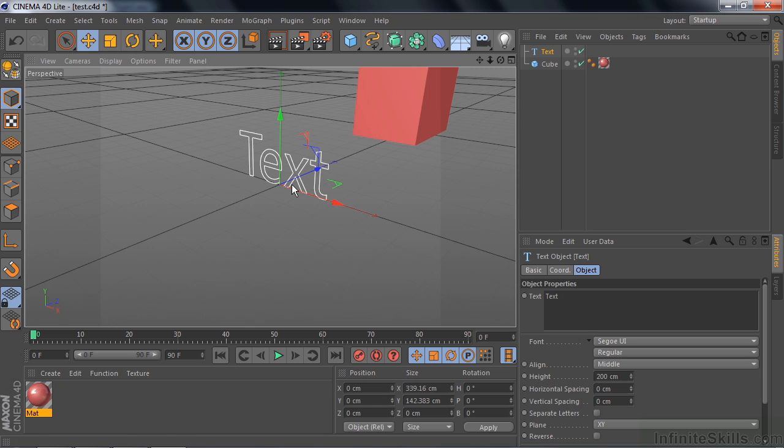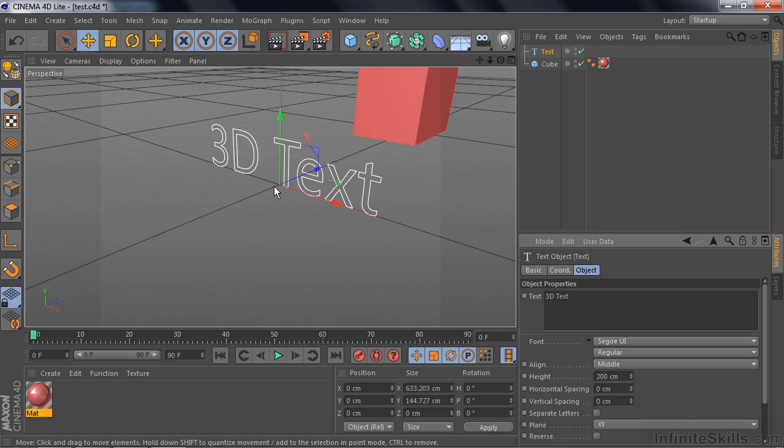Now notice the text is an outline. That's called a spline. This is one reason why you can't import an After Effects text layer, because After Effects text layers are vector objects. Here, this is a spline, so you make 3D text from splines here, not from vector objects. All right, let's just change the text right down over here to the right under the object, or let's say 3D text. But so far, this doesn't look very 3D, right?